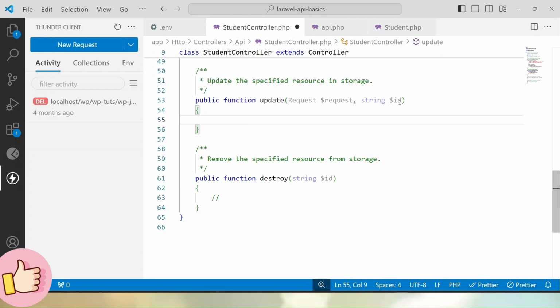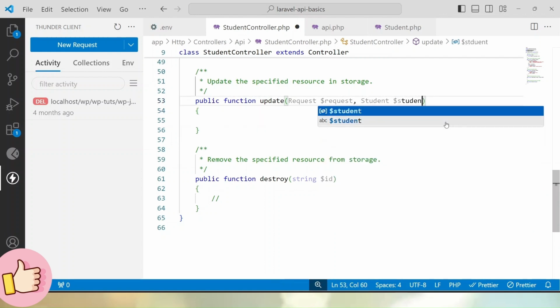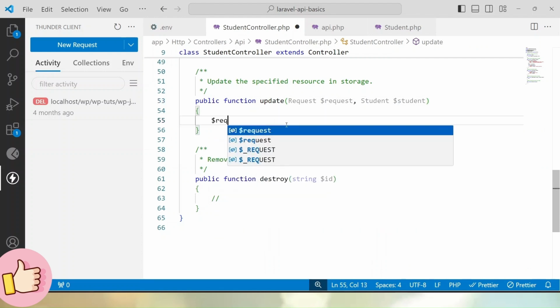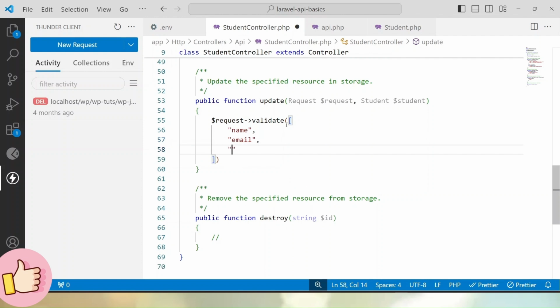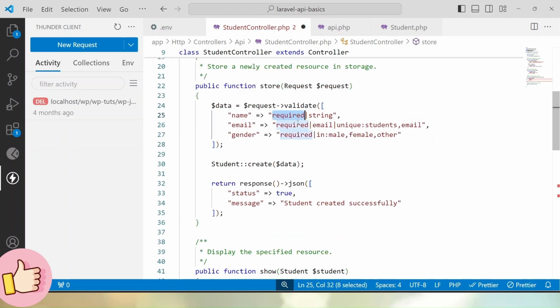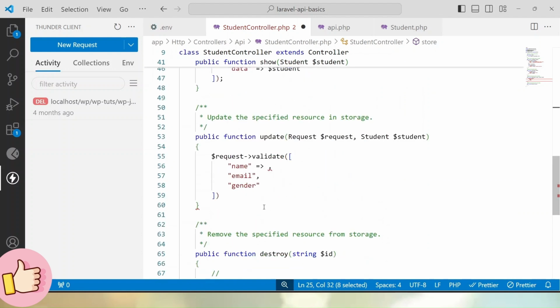In the update method, we also have to use the same concept, route model binding. So in this case, it will be Student, the model, and a student object. Let's correct the object name properly. In this case, we'll also use the request object, then the validate method, and here name, email, and gender. Now, remember inside our store method we used required, but in this case, either we can update the name value or we don't. So in that case, we have the rule as sometimes. This is a Laravel rule. What value we pass will be a string type, and for email it will also be sometimes email. The string we pass should be a valid email value.